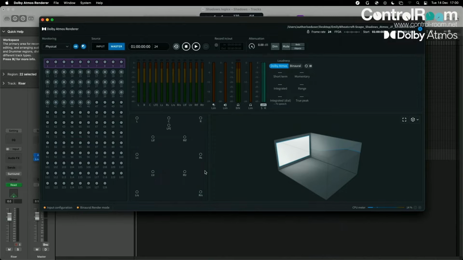So that's the entire process in Logic 10.7 of taking your stereo stems, creating a Dolby Atmos mix using nothing but the integrated panning of the Logic renderer, and then we've also created distributable files from Logic as well as extra files from the production suite for you to send to any kind of labels or people that might need to hear or approve any of this music before it goes out to the world.